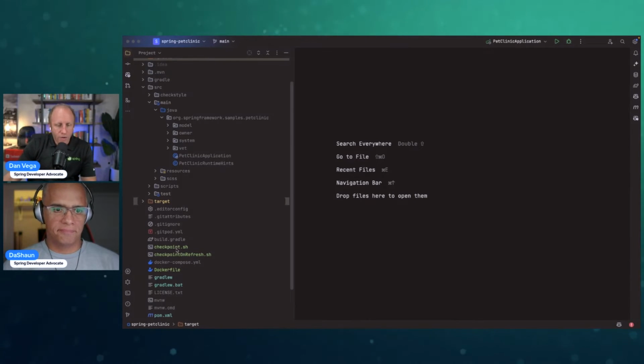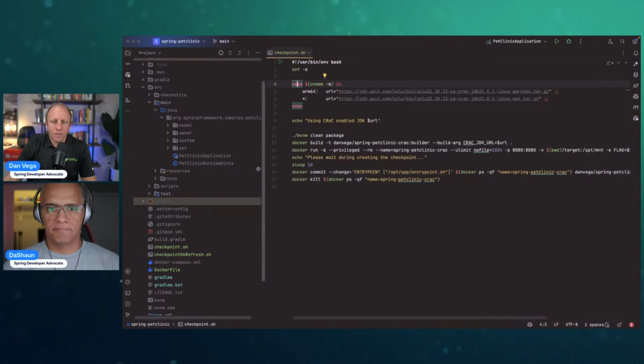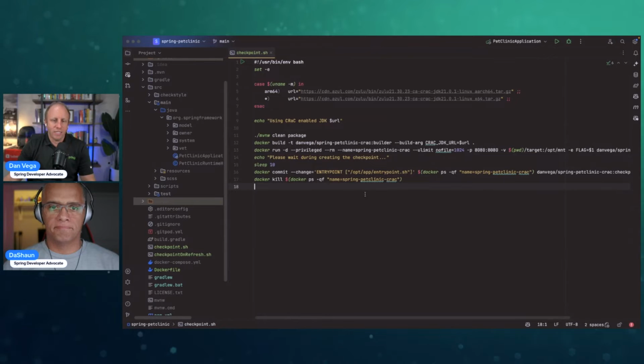What we've got to do is create a few scripts, and one thing I will say, make sure that you change the file permissions so that each is an executable file, because we ran into that issue before. So make sure each of these files that you create, you can execute. I start with this checkpoint.sh, and this is where I brought in Deshawn, because Deshawn can help us make sense of some of these scripts.